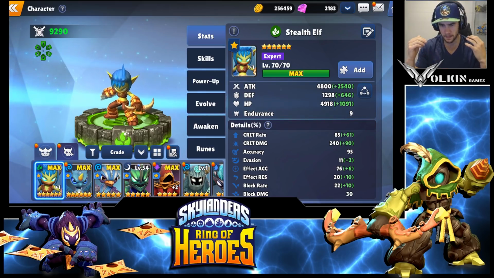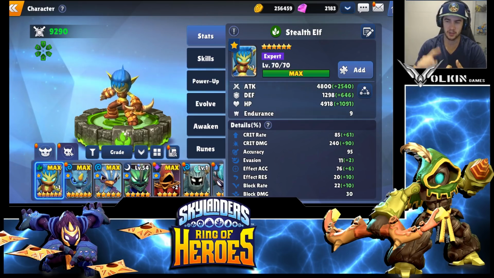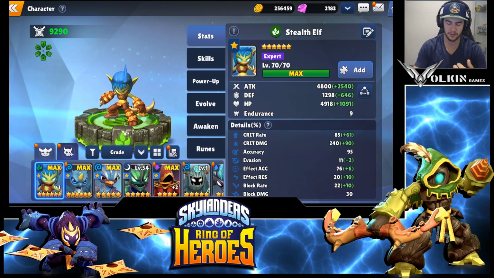So this is my Stealth Elf stats. The crit rate's at 85. When I started noticing the 3 minute runs with the 2-man, my crit rate was only at about, I think, 77 or 78. And she had a little bit less attack. I think she had like 4,600 attack. But I have got a few upgrades since then.